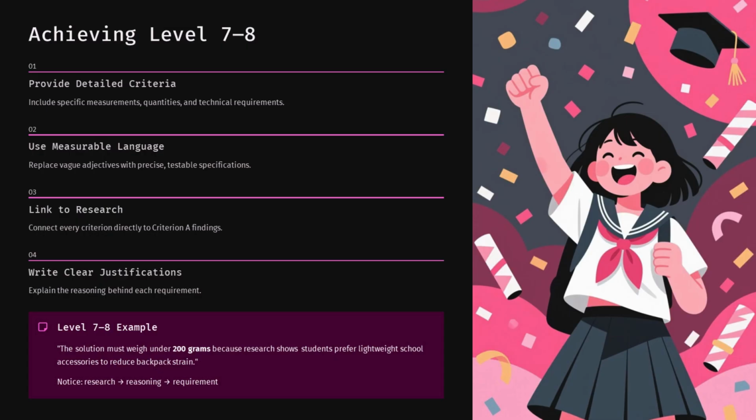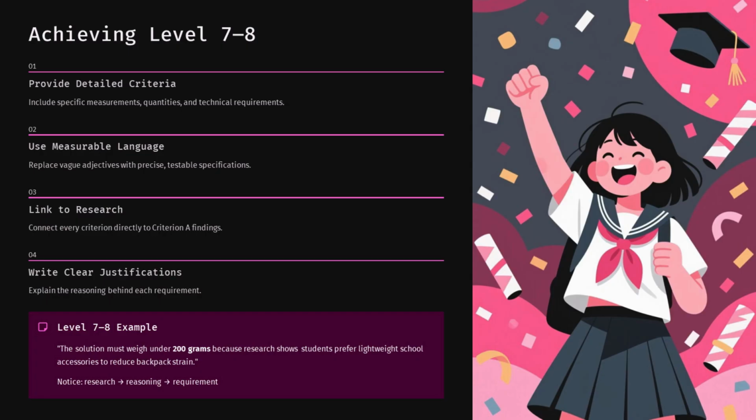8. Environmental considerations is the next one. Is it sustainable? Is it recyclable? What is the energy use? 9. The performance requirements. Here you're talking about the speed, the durability, the capacity, the efficiency, the lifespan. And lastly, we talk about the constraints. What school equipment do you have? What are the time limits? What are the skills limitations you do have or that may be encountered when using this? A strong specification has around 8 to 12 bullet points, each measurable, justified, and linked to your research.